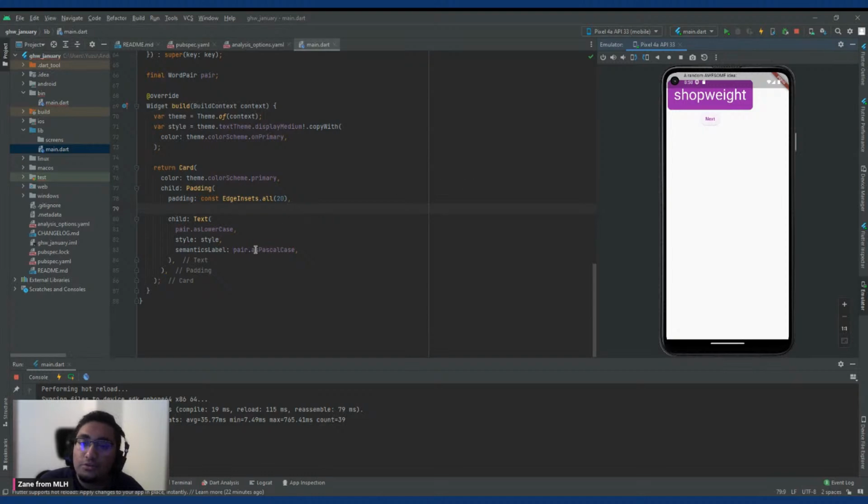So what you can do, which is very useful, is keep your actual text lowercase like it is here, but have the semantics label in Pascal case, so it visually looks nicer but the semantic label is Pascal case, so it functions better on a screen reader, if that makes sense.